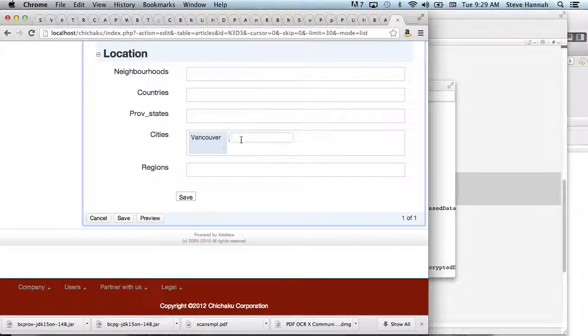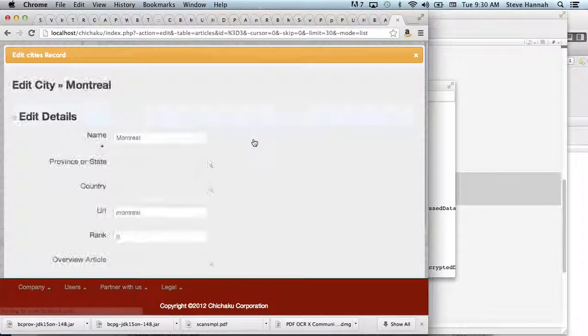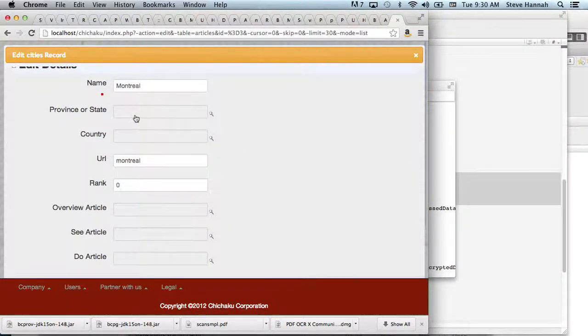Now if I want to add, at this point, it doesn't know how to add a new tag yet, because there are other fields other than the name that have to be filled in, and there are actually some necessary fields like province. So if I go Montreal, well, actually that worked. I removed all the requirements. This actually did add the field. If province or state here was a required field, which actually it used to be, then adding this would fail. It would come up with a little error message saying that it was unable to add the tag.